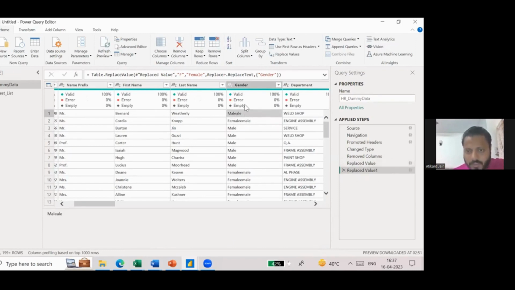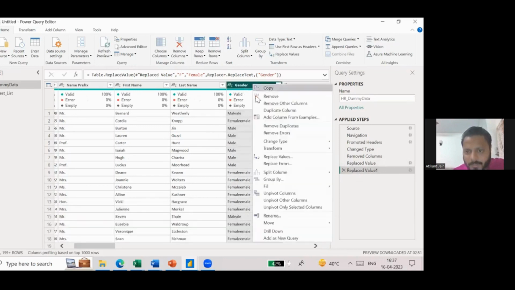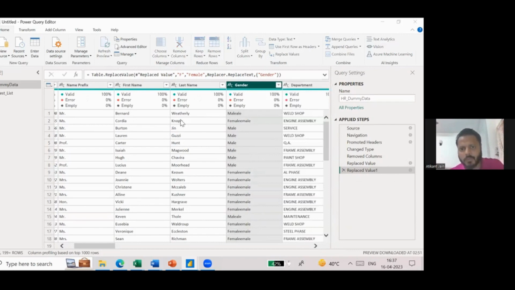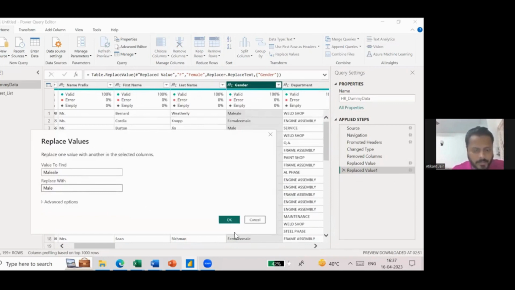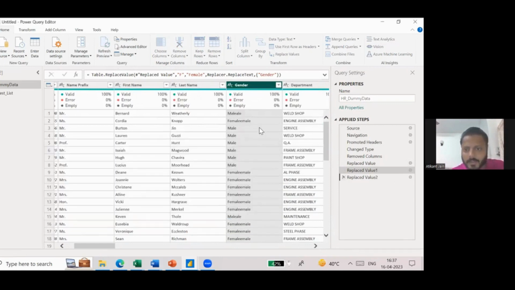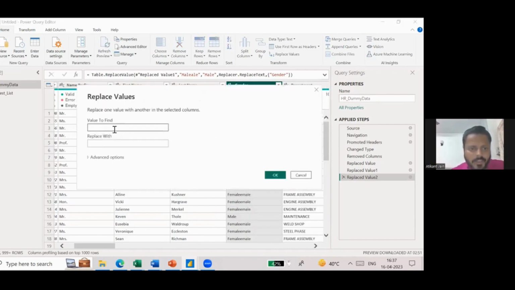So now what we can do is, the same as for replacing male, we can replace it with male, replace value with male, right? And replace values. So these are some options. There are so many other ways.